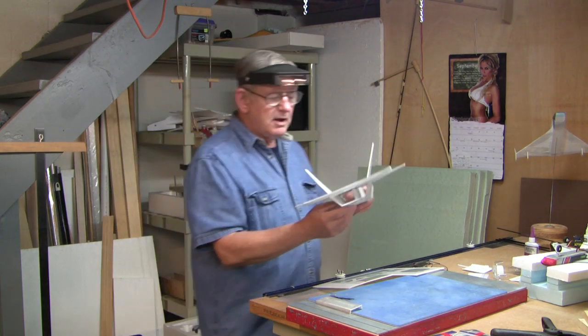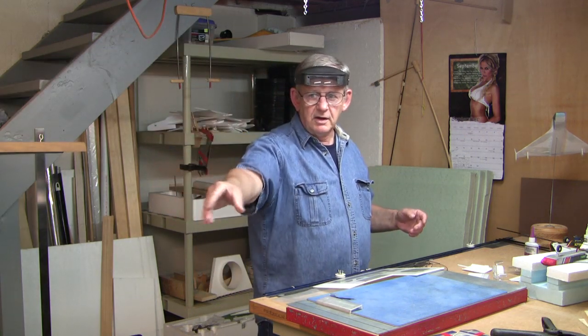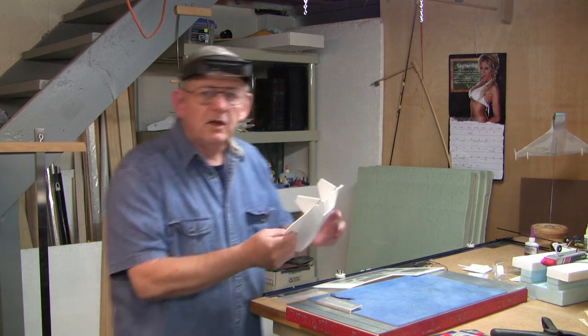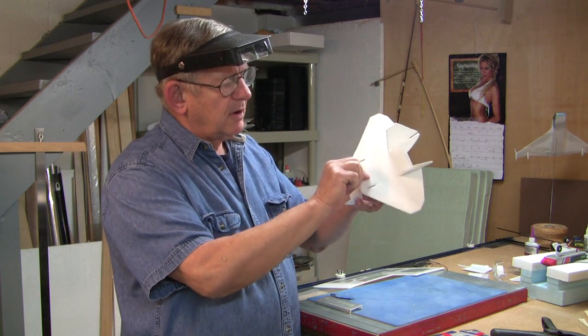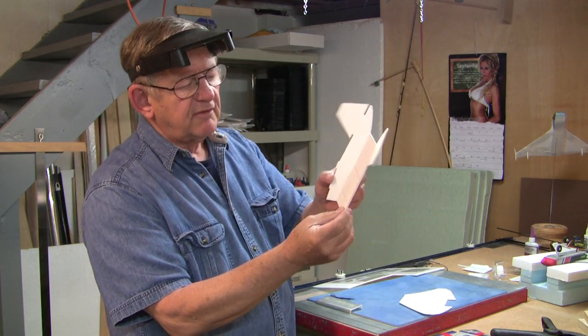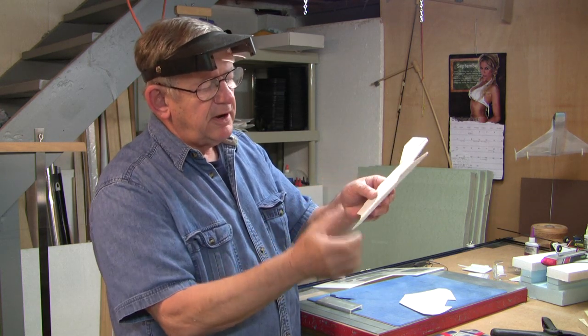This is really not an active flying airplane — this was a mock-up, but it does fly. Here is another one using the same technique. I'll take the wing off and unfold it, and you can see that most of the fuselage is just one piece. It's folded here and here.